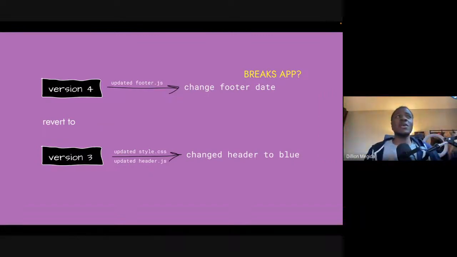Although in Git, when you revert to a previous version and you make another change, that change will be version 5. You cannot change what version 4 is. Version 4 is version 4. So even if you revert back to version 3, any change you make will now be version 5 that doesn't include version 4 changes. But that's more into the depth or the technical details of Git. Let's just focus on the fundamentals so we don't get confused.